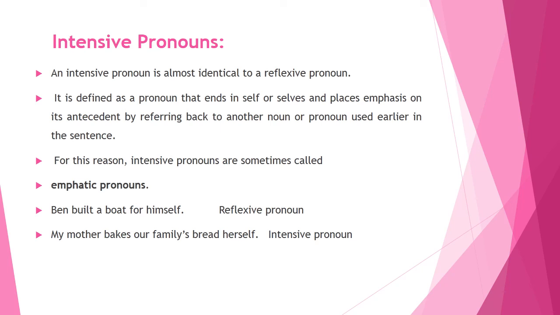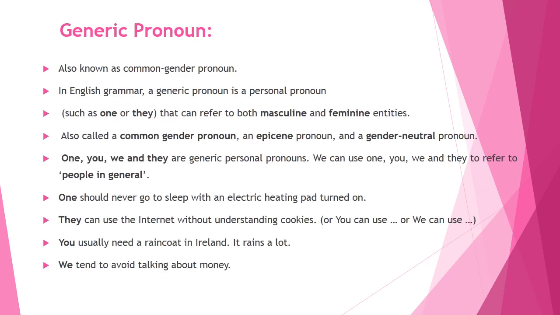Then it would be used as, Ben himself built a boat. So then it would be taken as an emphatic pronoun or intensive pronoun because we are putting emphasis on himself. Similarly, another example is, my mother bakes our family's bread herself. So here the emphasis is on herself, so it would be categorized as an intensive pronoun.